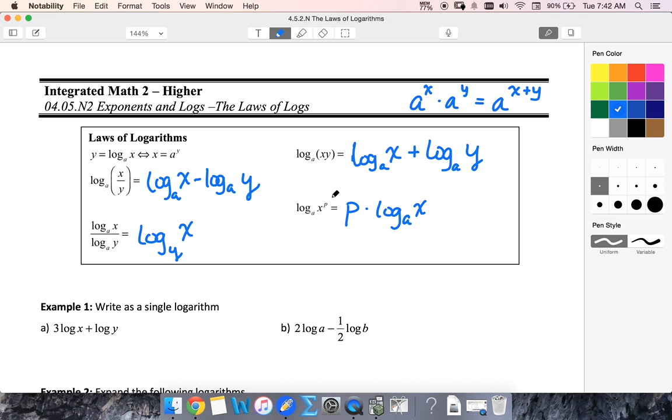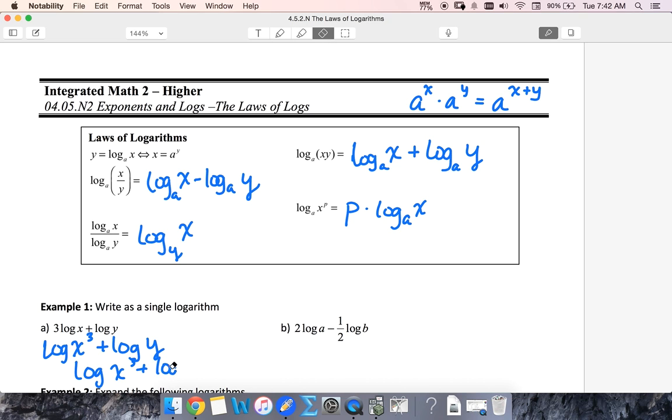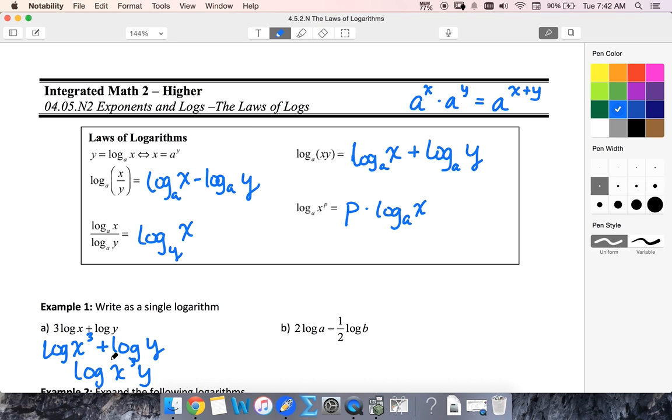I'm going to go the reverse way and take the p up and put it in the exponent. So that's going to turn into log of x cubed plus log of y. As a single logarithm, now I can use my sum to product rule and say that's the same as log of x cubed times y. And if I want to be really clear, I can put that in parentheses to show that I'm taking the log of the whole thing.